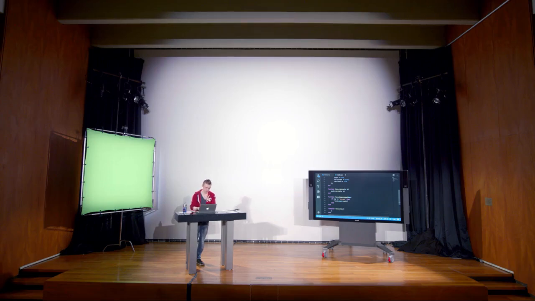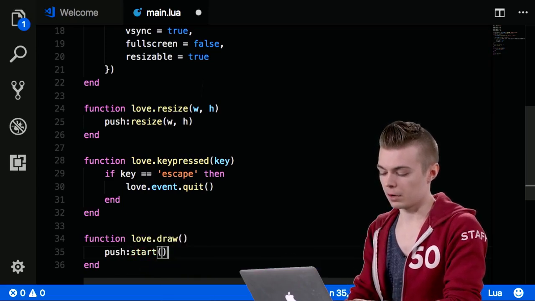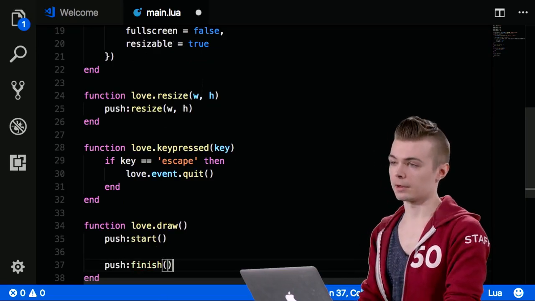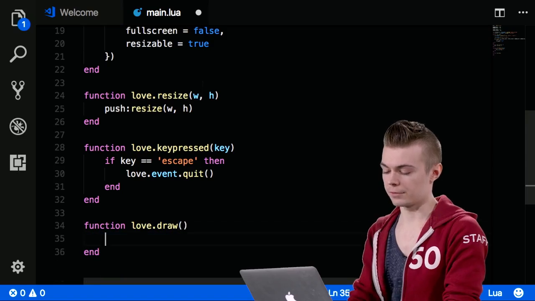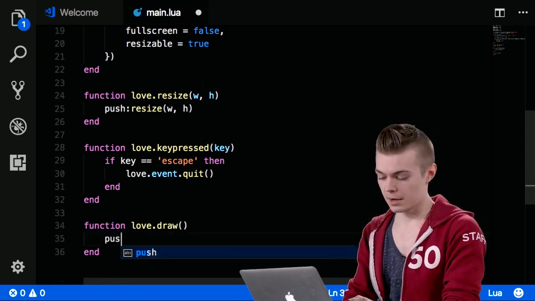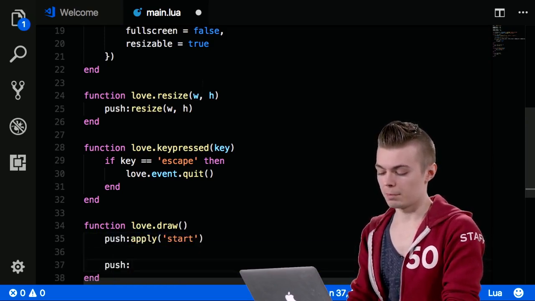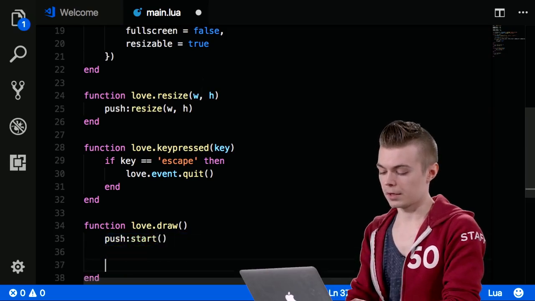So recall that there's actually two ways we can do it. We can call push:start and push:finish, which we didn't cover last week, and that's actually the new de facto way to do it. Or we can do push:apply start, which is the deprecated way to do it. But from here on out, we're just going to call push:start and push:finish.